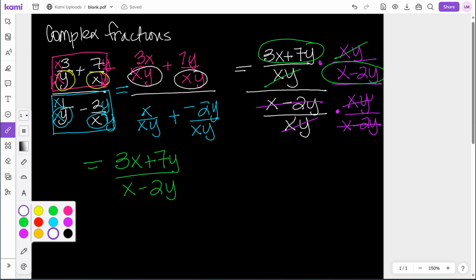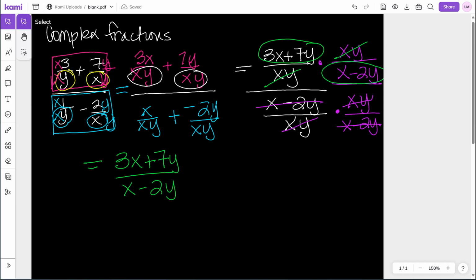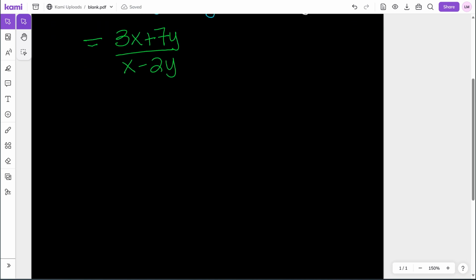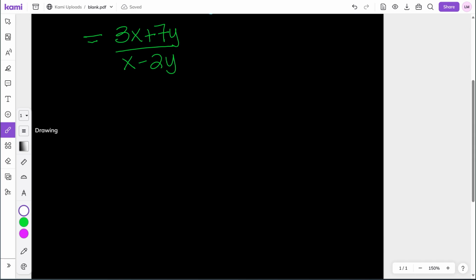Okay, one more thing that I want to show you is solving rational equations. So we've added, subtracted, multiplied, and divided, but we have not solved equations. And so there are a couple of different setups that we could see. So I want to show you 2 of those, and then we will focus on these a little bit more when I see you again. So let's start with 12 over x minus 4 equals 8.